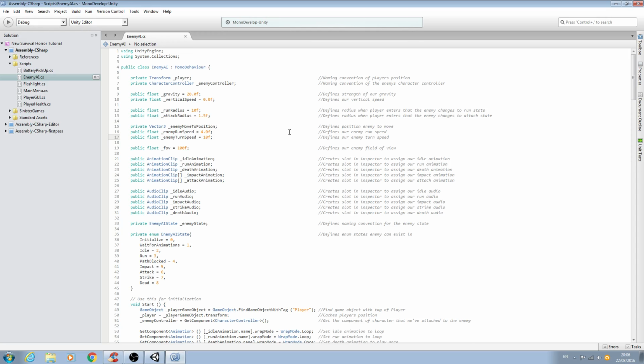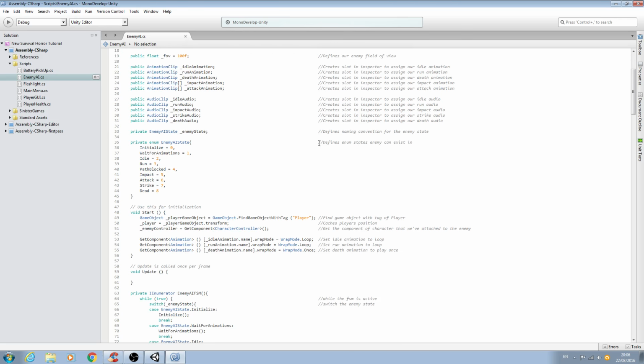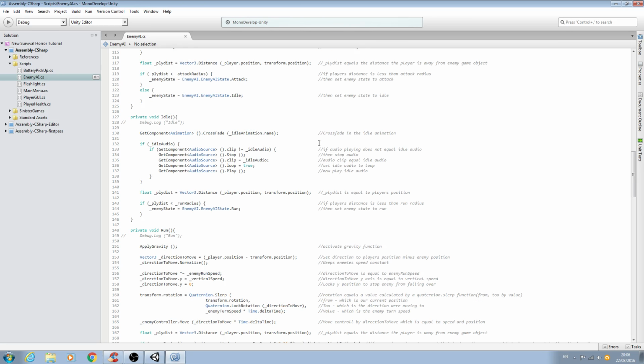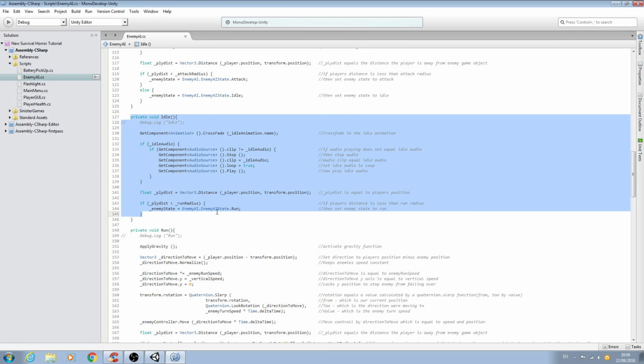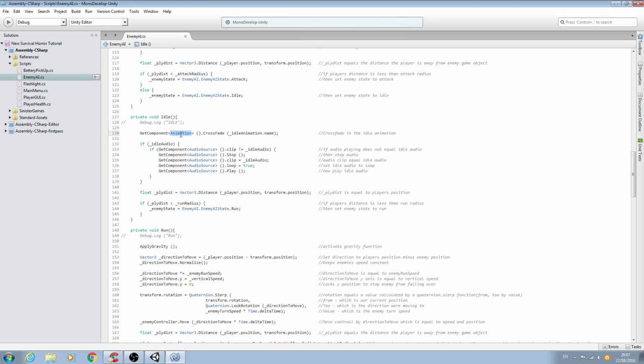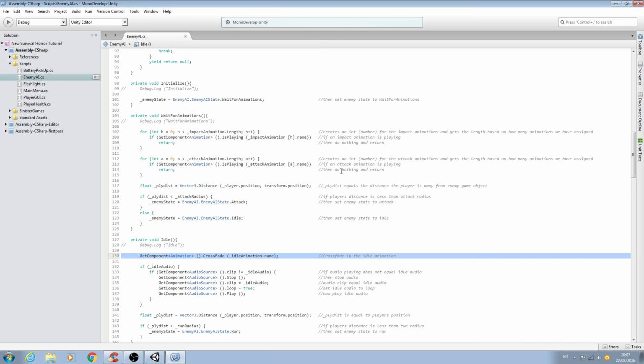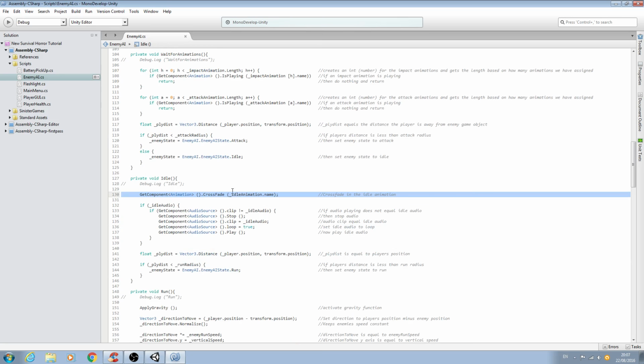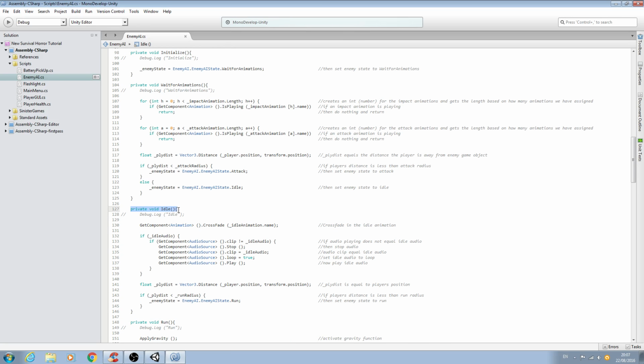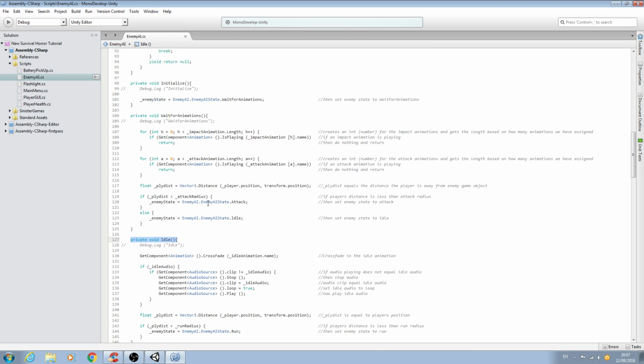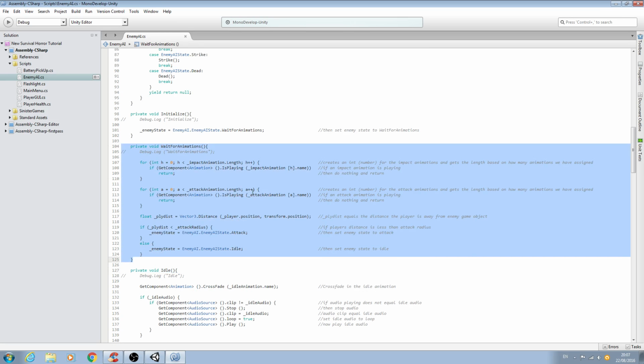In this lesson we're going to continue to update the EnemyAI, and as I said in the last lesson, every time we switch to a state, so let's say for this instance idle, we are constantly calling the idle animation, and this is unnecessary and is not great optimization. So what we want is to call this once when we switch to the idle state, and we always get to the idle state through wait for animations.